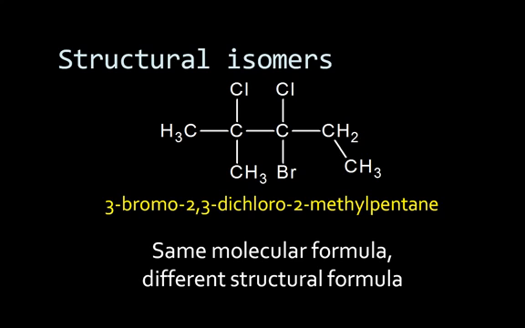Next, we come to identifying isomers. Okay, now isomers are really easy when it's structural isomers. So you're looking for something that has the same molecular formula but a different structural formula. Okay, so this is the example that was in the previous slide. Okay, all you need to do to find isomers of this compound is to rearrange the substituents. Okay, for example, if you move this over here and you put the bromine there, and you move the chlorine into here and you move this over there, and so on and so forth. Okay, if you can name them differently, then they are different compounds. Okay, I'm not going to go through any more than that.